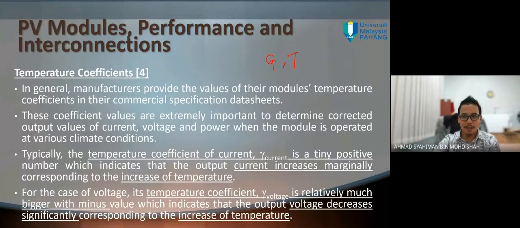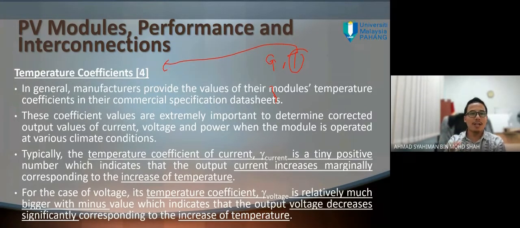From there, okay, temperature ni susulan dari chronology from that temperature factor. There comes another word we call temperature coefficients. Yang ni we are going to go into detail what is the meaning of that temperature coefficient. Apa kaitannya dengan output? Kenapa voltage tu turun? Kenapa current tu naik contohnya? Kenapa current akan naik bila temperature turun?